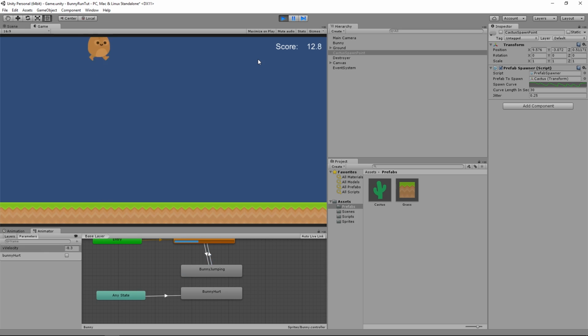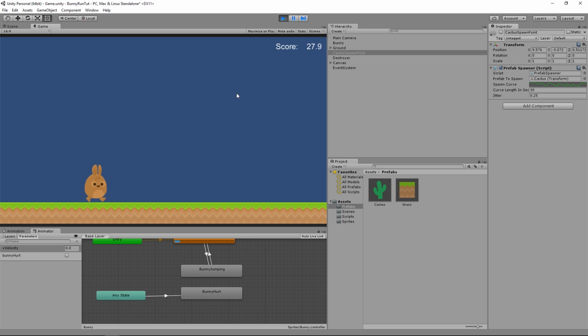Right, okay, excellent. Now, the other thing you may have noticed here is that if I jump and then jump again, if I jump twice in a row, I go quite high. If I jump once and then wait to fall and then jump again, I only jump a little bit.